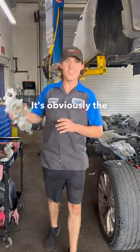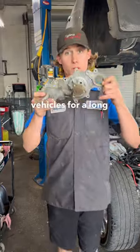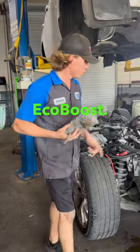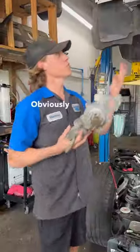The first common leak point on the Ford 3.5 EcoBoost is obviously the water pump. This has been a known issue with Ford vehicles for a long time, especially the 3.5 EcoBoost, and it's not super fun to change. It's actually not as bad as the Gen 1s — you don't have to remove the cab.